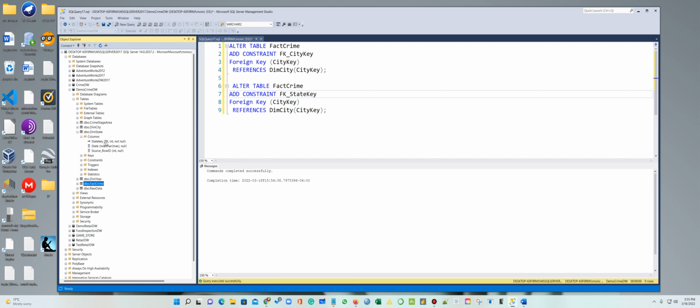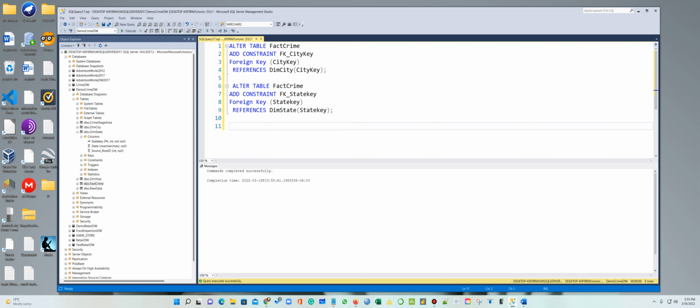A state key is lowercase here, and again a state lowercase key, and this is the state. All right, so now we add a foreign key from the state key, and it worked.